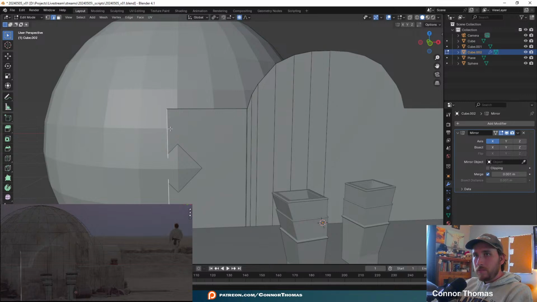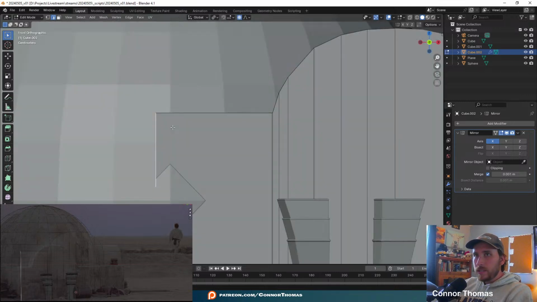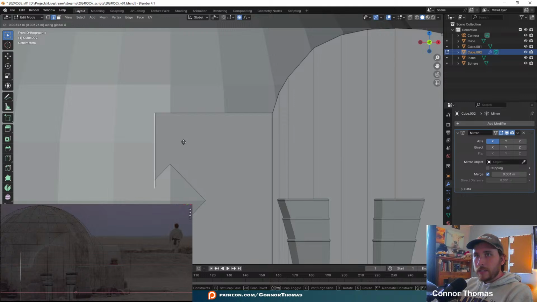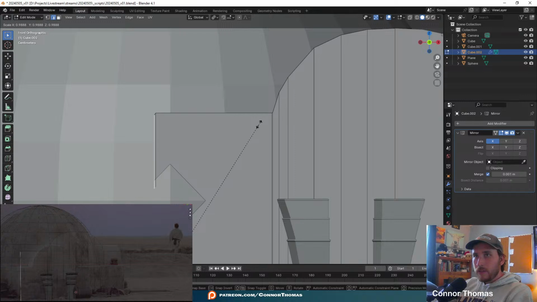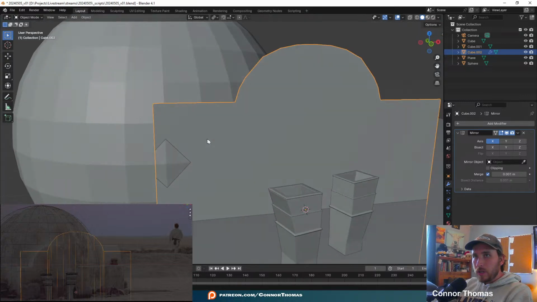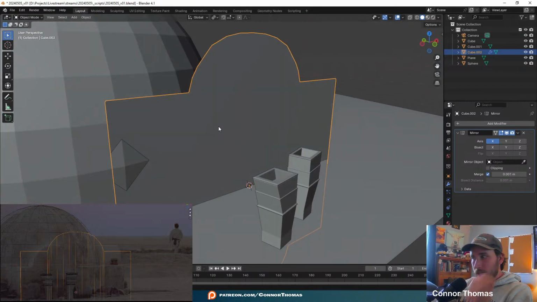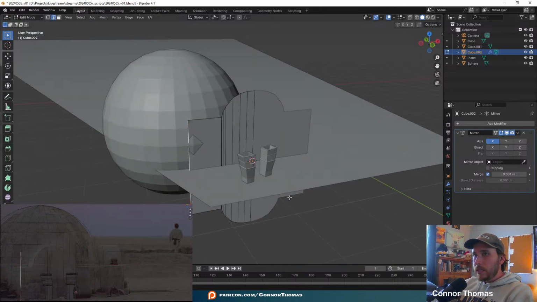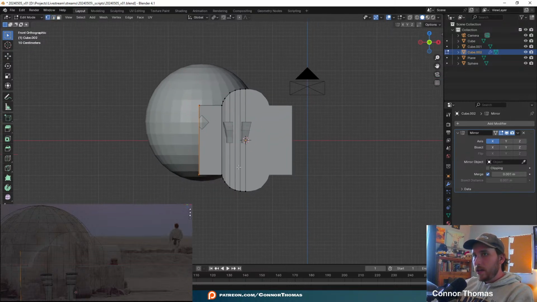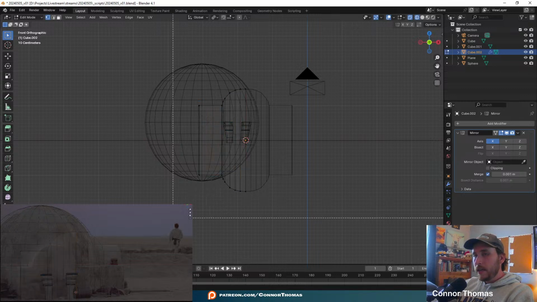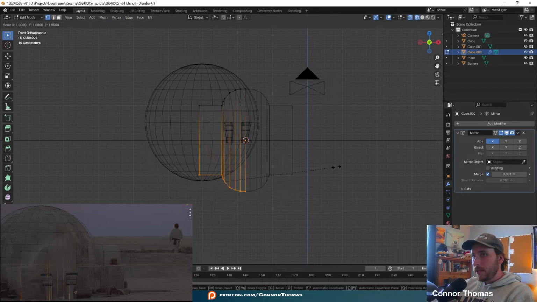The only thing I want to do past that is grab this edge here and extrude it out on the x-axis. We're just going to create a small amount of bevel, so we'll turn off proportional editing for that, and that's just a small amount of bevel. We can always add in more bevel later if we want to, but I think this is all we need. Now we don't need the bottom edge. I was only scaling it. This doesn't really matter, because at the end of the day, all we have to do to fix this is select the bottom here, scale Z, and then hit 0. Scale Z, 0. Oh, is my numpad not on?